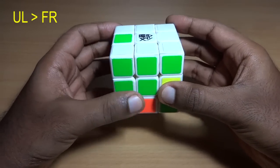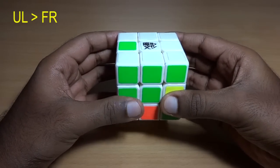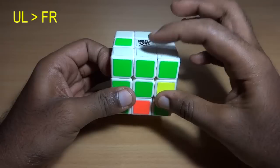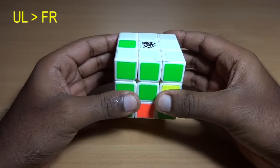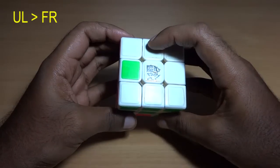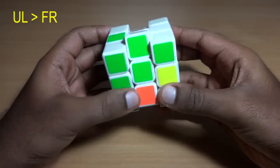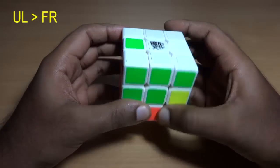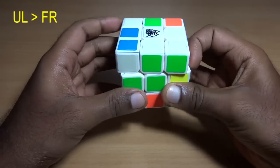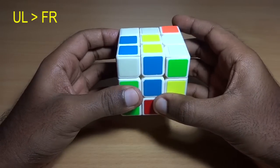So you have to find a way to bring UL to UB. You could do a U move, but in the M slice, the UF piece is disturbed. So the concept is, while doing a setup move, only the UB piece should be disturbed and no other piece in the M slice can be disturbed. So you can do something like this. Now do M2 to solve the piece and you undo the setup move.